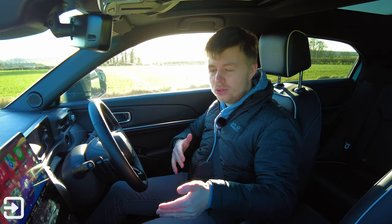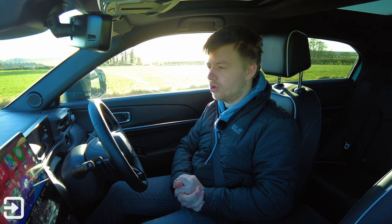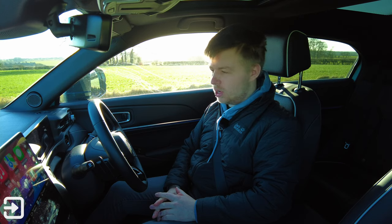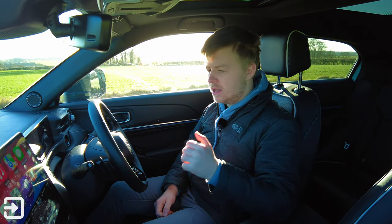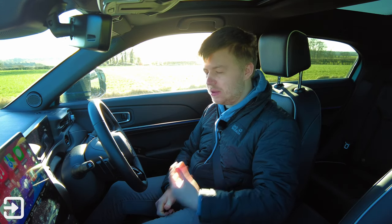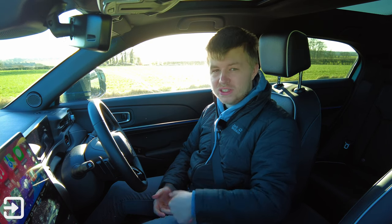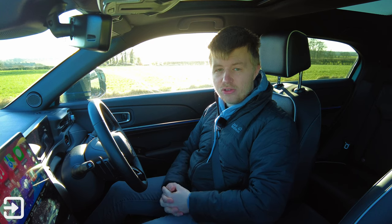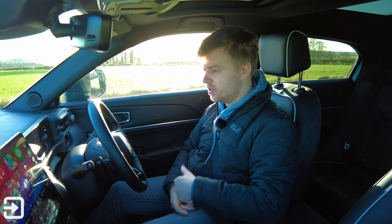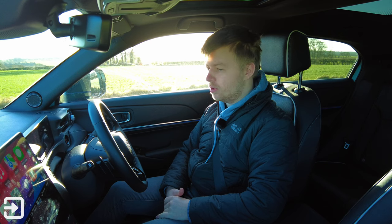Their first electric car, the Honda e, was absolutely fantastic. I know it didn't have a heat pump and the range wasn't very good, but in terms of being a fun and characterful car it really hit the mark. For this one I don't think I can fully recommend it — there are better vehicles out there for the money. Something like the Tesla Model 3 is actually cheaper than this car, has a heat pump, can go further on a charge, and has more advanced technology inside. If you're after an electric Honda then check out the e:NY1 and go for a test drive, but in terms of driving in winter at two-degree temperatures, I don't think it's quite what people would be looking for.